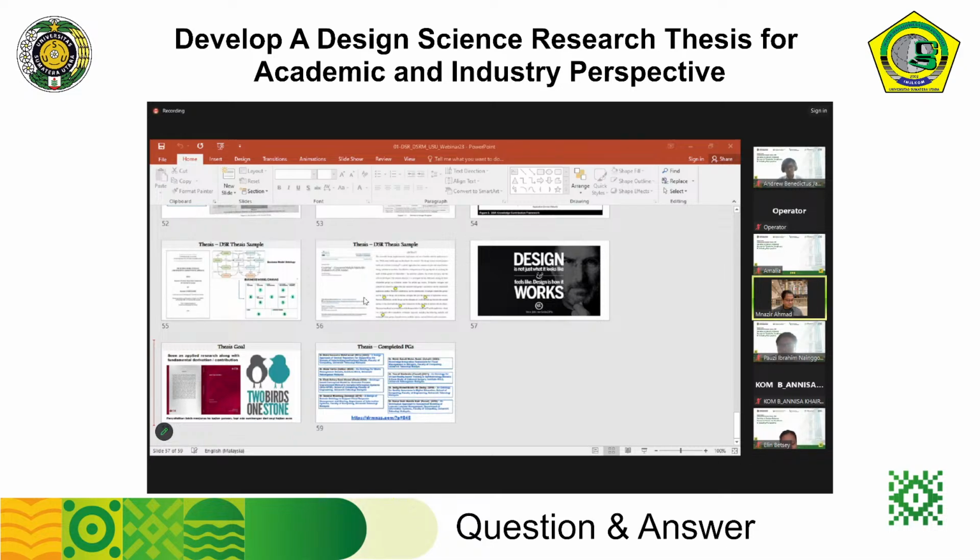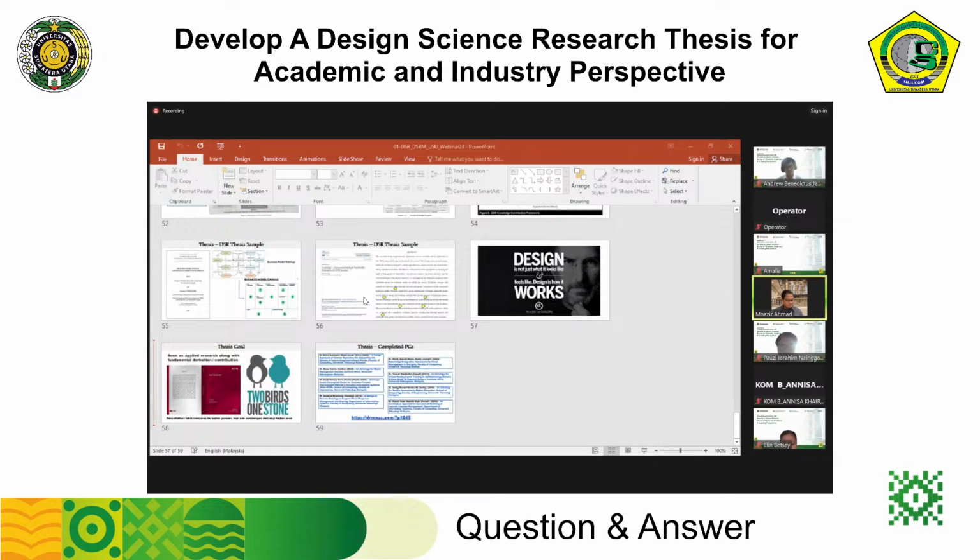Industry needs a practical solution to their problem, right? Sometimes the solution does not result from rigorous activities, or sometimes the solution only uses existing solutions already in the industry. But from the industry perspective, they don't care, as long as you can come up with a solution that can solve the problem that I raised. That is the fundamental perspective the industry is looking at.